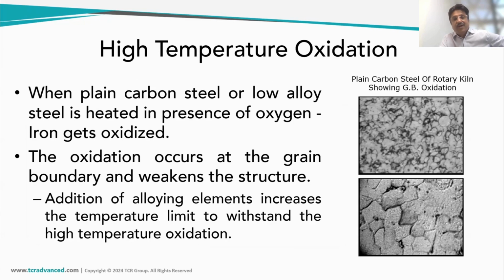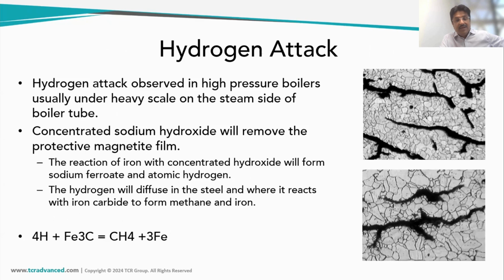And then you have high temperature oxidation of the component, where sometimes accidentally the temperature goes high. If in any furnace the internal lining of the refractory goes out, then the steel surface is exposed to more than 900 degrees centigrade, or sometimes 1100 degrees centigrade for a shorter time, where grain boundary oxidation occurs, and it becomes very, very dangerous for a material to survive. So this requires a high amount of experience with different etching techniques to identify this damage. But this is very useful for industrial application.